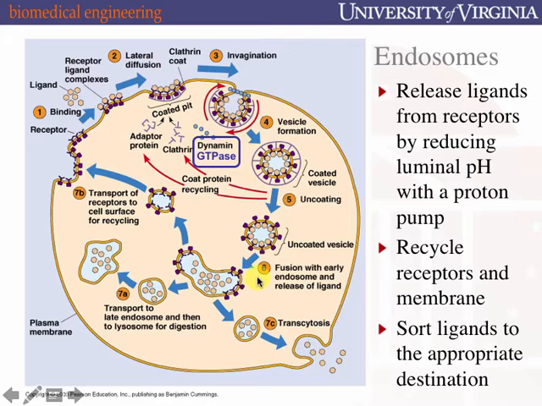First, in some scenarios, if you had a cell that is not polarized at all, it's just a big balloon as far as this cartoon is concerned. But let's say you had an epithelial cell, apical side, basolateral side, a gut epithelial cell. Nutrients taken in from the lumen of the gut, internalized and endocytosed. Some of those may need to go right through those epithelial cells and get delivered into the bloodstream or to neighboring cells. In that setting, you don't want to do anything to the ligand that got internalized. And so the process of transcytosis simply takes things on one side of a polarized cell and releases them on the other side. So that can happen.